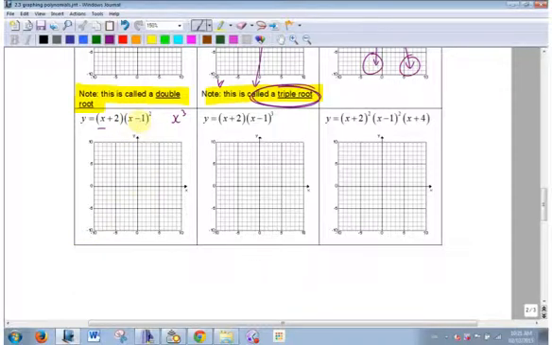Where are my zeros? At 1, at -2. So, looks like it goes through there. Looks like it goes through there. Let's be specific around the middle. Where's my y-intercept? That's where x is 0. Okay, so y-intercept, that's just going to be a 2. That's 0. That's a -1 squared. -1 times -1 is +1 times 2 is 2. So it's right there. I'm going to clean that up a bit.